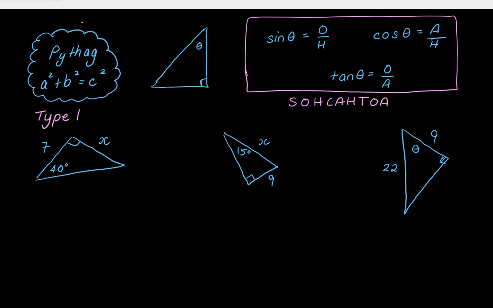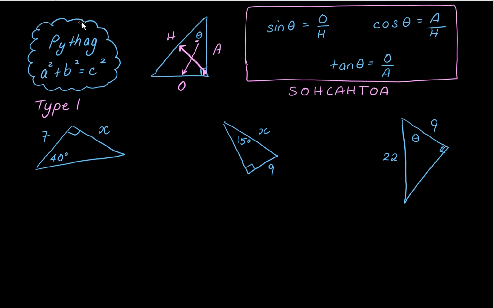Okay, and it all comes down to being able to label your triangle properly. So if this is your angle of interest, here's your right angle. The one that's opposite that is your hypotenuse. Here's my angle. That side that's opposite the angle is the opposite side, and of course the leftover one is the adjacent. Okay, and there are only 3 types of trig problems that you can get, and not because you've got 3 trig rules, it's where the unknown is.